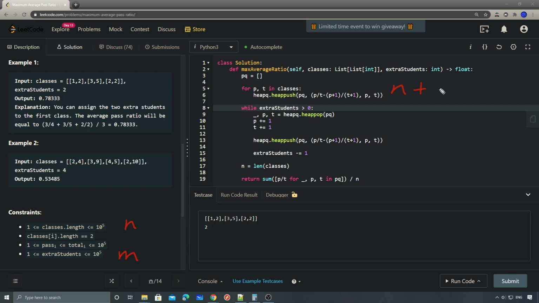So n plus m times log n. Yeah, there's another n here, so 2n basically, but still it's n plus m times log n. So this is going to be the total time complexity for this problem, and the space is O(n), because we have a priority queue.